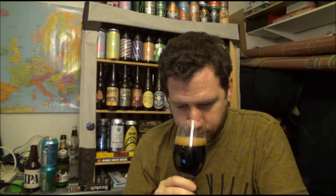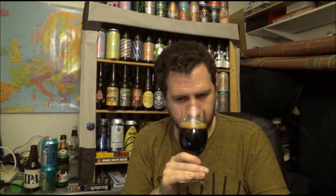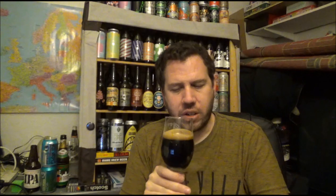Let's get a nose on it then. Oh, wow. Big, fine notes of red grape, and then the blueberry. It's definitely present for sure. Very sweet smelling, although you know this is a big beer. I don't know if this is brewed with any kind of lactose or anything like that, molasses. Definitely picking up some kind of brown sugar. You can smell that all day. It's one of them aromas of beers you get.